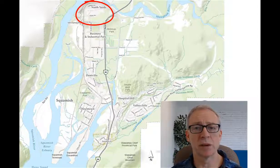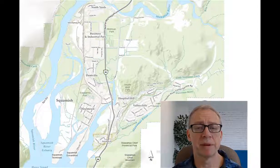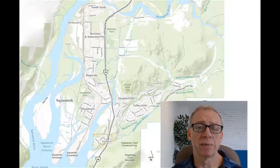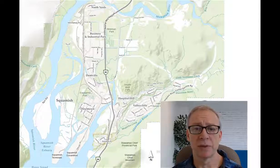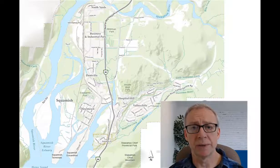People that live there will tell you it really doesn't matter. After a couple of weeks you tend to get used to it, so it's not really a big deal. There are some homes there still with larger lots, older homes with larger lots. They're likely going to be picked up by developers and likely wouldn't be worth it for somebody to buy as an individual residence. But what you'll find is the majority of that stuff is going to be developed, and down the road it'll be all condos and all townhouses in that area, with a few homes on the likes of Edgewater Crescent. So that's pretty much that area.